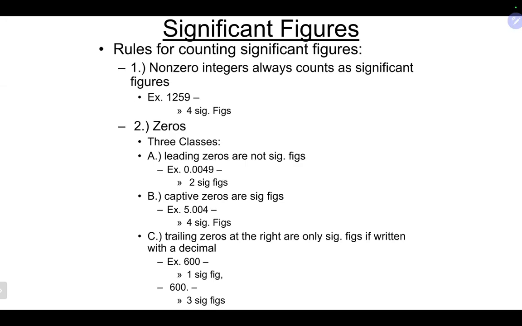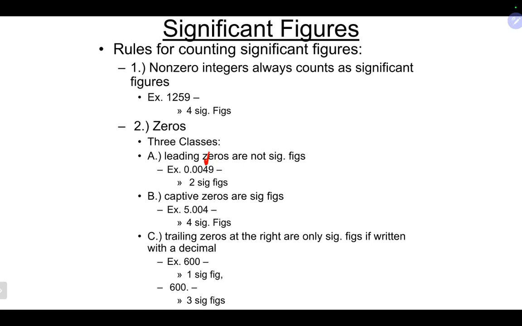It is the zeros that sometimes give people a hard time, and there's 3 different types of zeros. The first type of zero is the leading zero. Those are all the zeros that come before you hit the first non-zero. So we follow the same rule, left to right, and we do not start counting until we get to that first non-zero. Everything else is kind of like a placeholder. We would start with the 4, which is significant, and the 9 is significant. That would have 2 significant figures. The uncertain number would be the 9 in this case. The uncertain number above would actually also be the 9 as well.